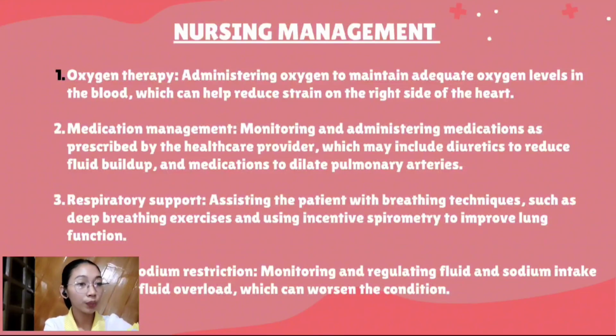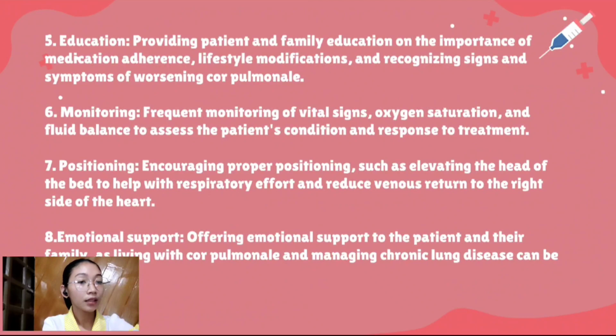Next is respiratory support, assisting the patient with breathing techniques such as deep breathing exercises and using incentive spirometry to improve lung function. Next is fluid and sodium restriction, monitoring and regulating fluid and sodium intake to prevent fluid overload, which can worsen the condition. Next is education, of course, providing patient and family education on the importance of medication adherence, lifestyle modification, and recognizing signs and symptoms of worsening cor pulmonale.